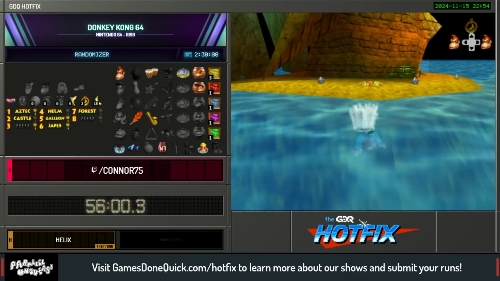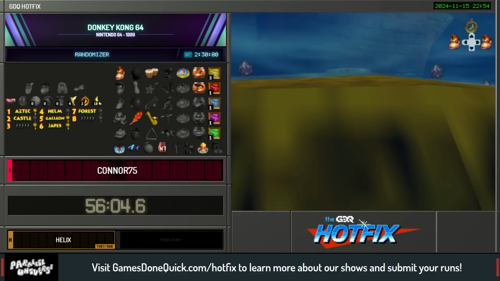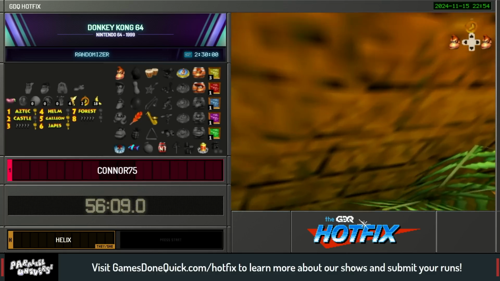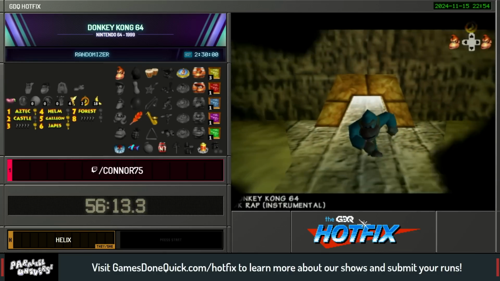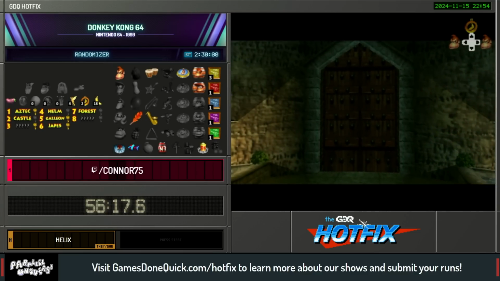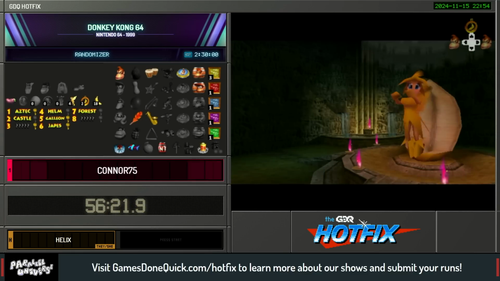I'll do swim through shores this time to get in here. By diving and mashing B, you do the slow swim over and over that just lets you clip through slopes that touch water like that. All right, I rescued your fairies. What do you got? Another blueprint.